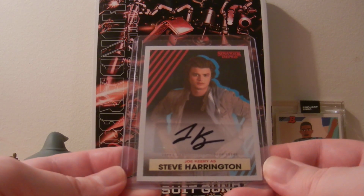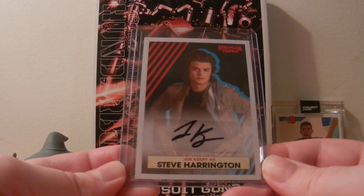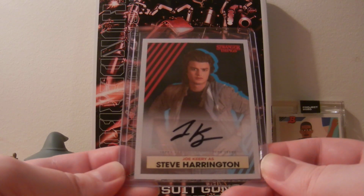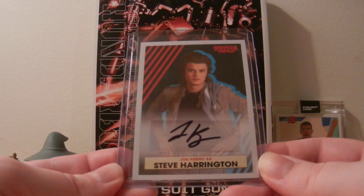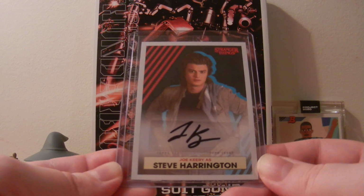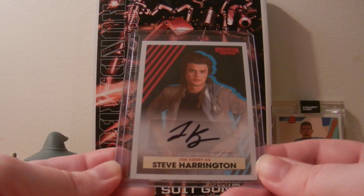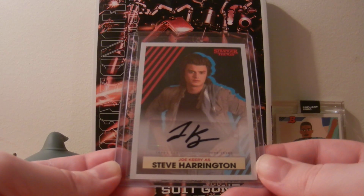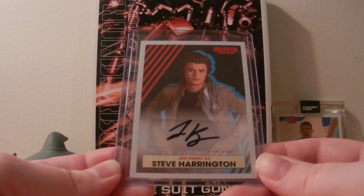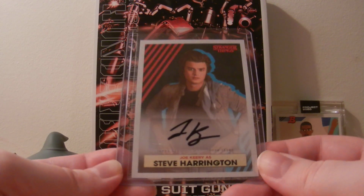So one of my favorite characters from Stranger Things. Got to be Hopper number 1 and Steve Harrington number 2. So pleased to add this one to the collection. So that's probably all the cards I'll pick up for Stranger Things. I did pick up a Hopper autograph about a year ago, and I've been trying to add Steve for quite a while, and they made a couple autographs of him. They actually did make some on-card autographs of him, but they are like insanely expensive. And I found this one for 50 bucks. It was a buy it now. Just immediately bought it. So, real awesome pickup there.